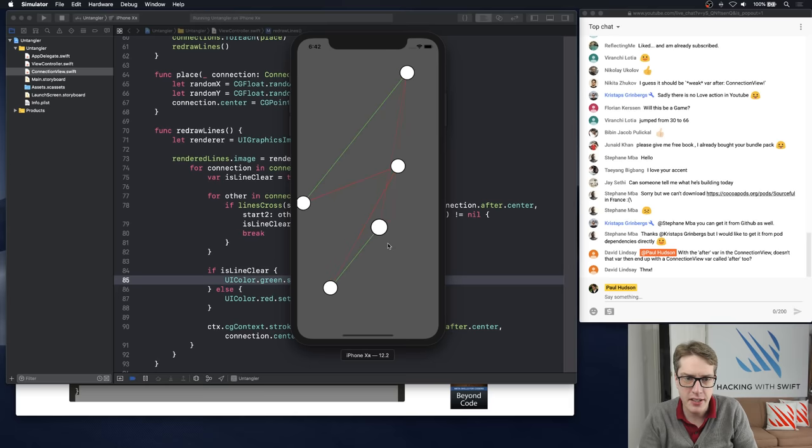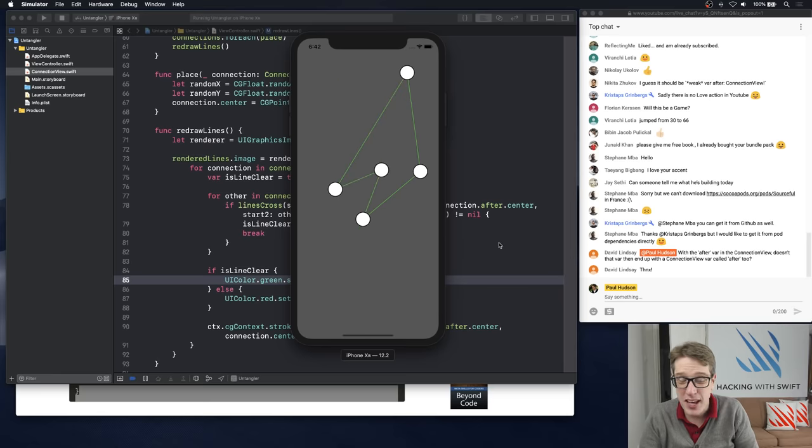Drag it around here, that's red, across the board, completely freely. So now it's really clear where the problems in your level lie. As you can see at a glance, good or not good. And it is lightning fast. I've tested it on an old iPad Air 2 and it was absolutely fine.